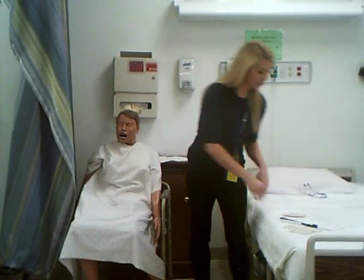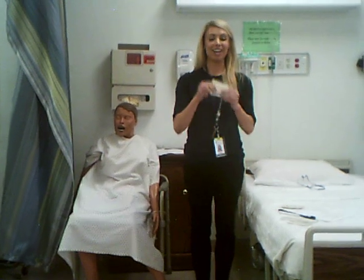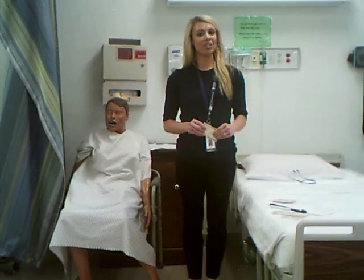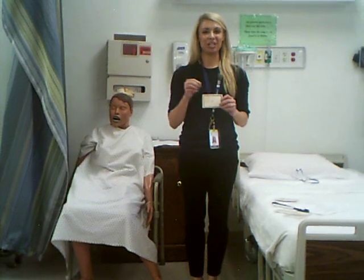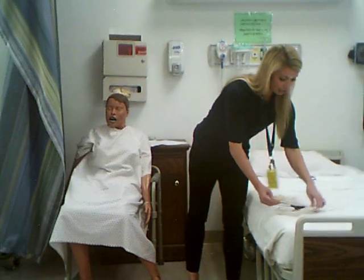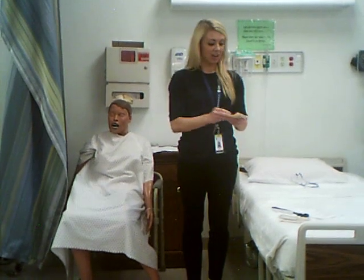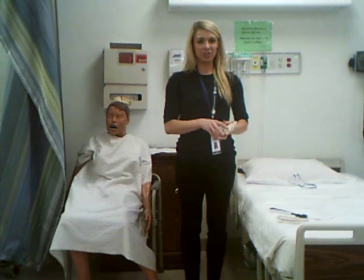So this week your checkoffs — you will be doing cranial nerve two, so there's a smell and eye chart card, then also cranial nerves three, four, and six — the six cardinal fields of gaze. There's no wild card this week; instead the wild card will stand for cranial nerves three, four, and six. Additionally, there is a card for PERLA, which is another return demonstration for this week on the checkoff, and then the lymph nodes. So these are our options for the checkoff this week.